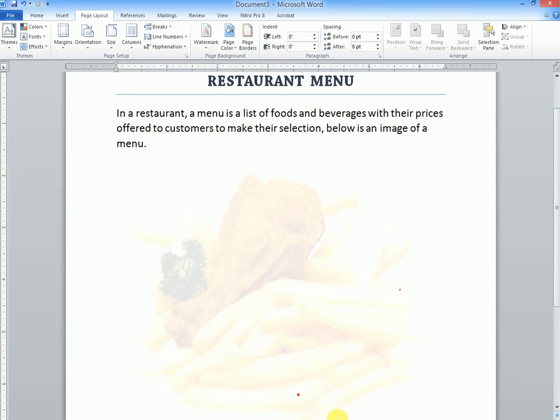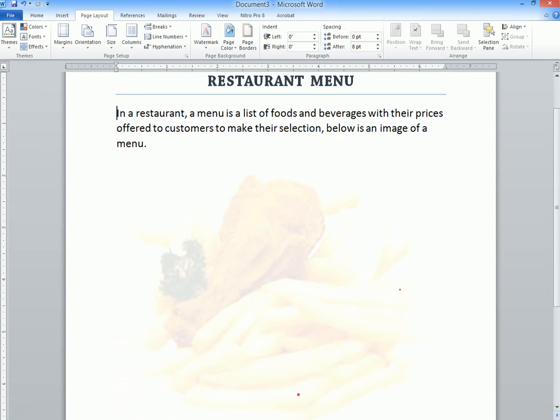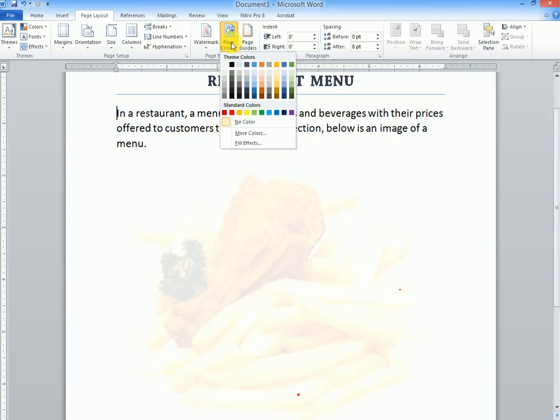So lastly, how can we insert a picture as a background in the document? To do this, you'll still go back to page layout, just like for the watermark. Then you come to page color.